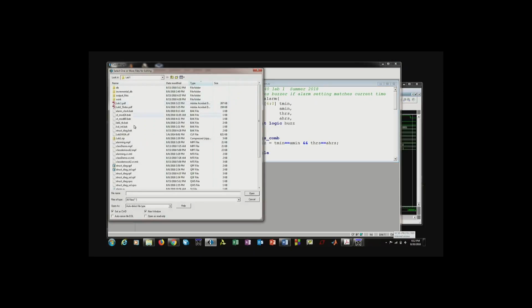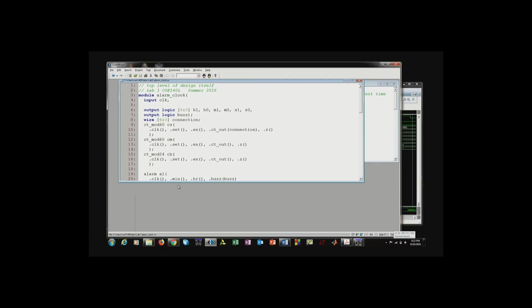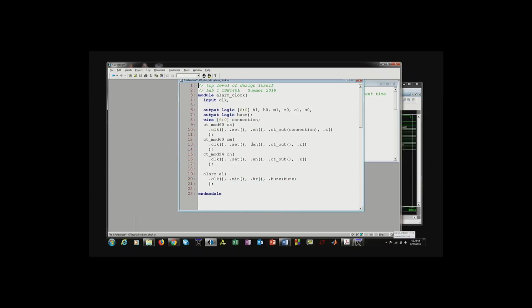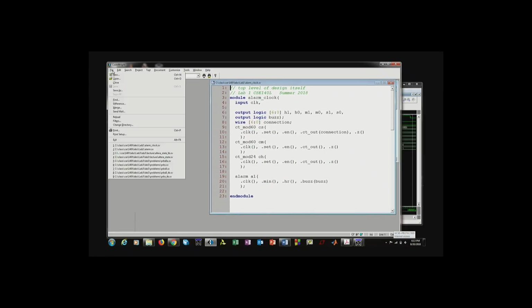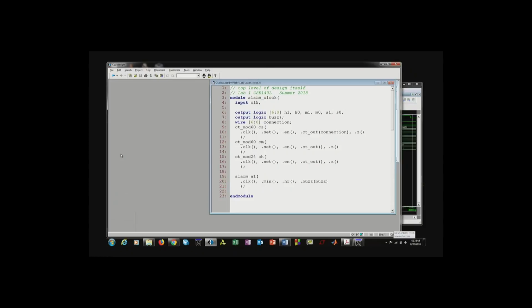And then let's see what else we have here. Type SV, alarm clock. So I've got all these. Okay, so this is the one that didn't have the connections in it. What I asked you to do was set up all these connections in here. And if we do that, we should have an alarm clock solution. Otherwise, we'll regenerate it here. So let's see what else we've got here.